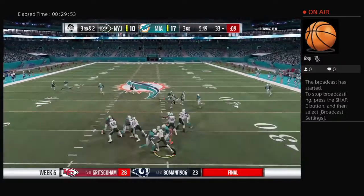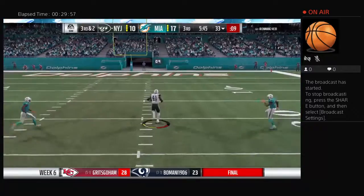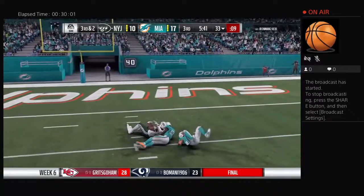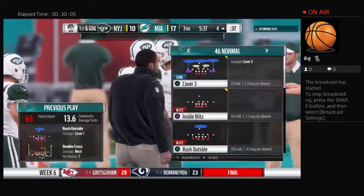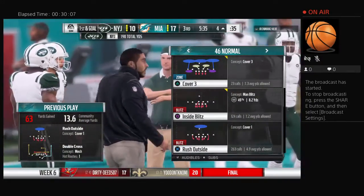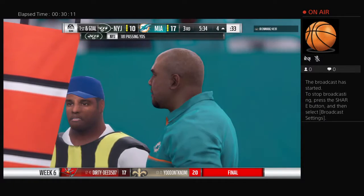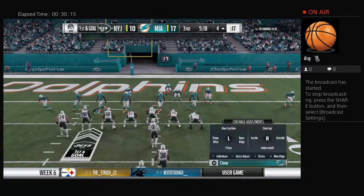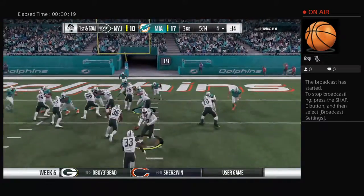On 3rd and 2, Norton over the middle, complete. It's George. 20, 10. And he takes it down deep into enemy territory. They're able to convert on third down, and that sets up a 1st and goal. Coaches really don't care from what position they get this, but run after the catch ability is often the difference between winning and losing and changing field position.